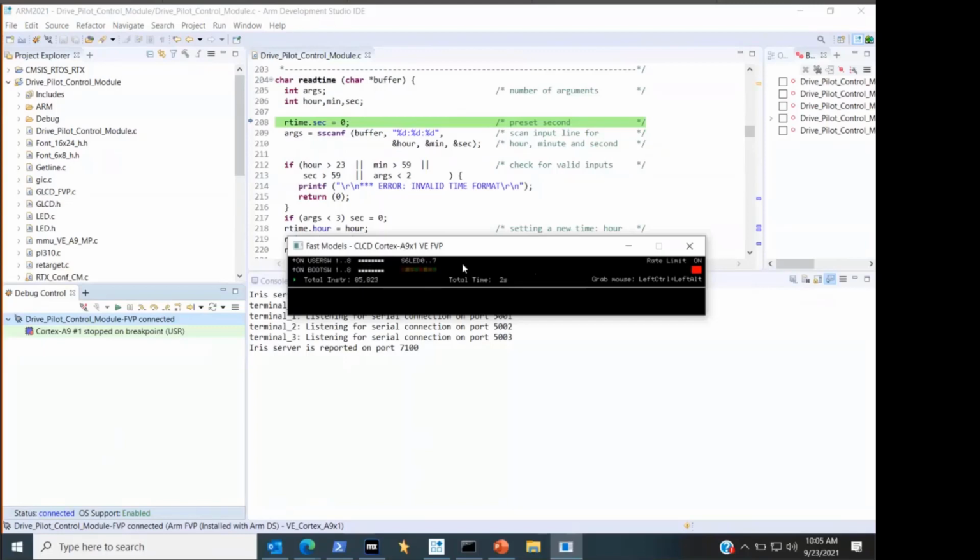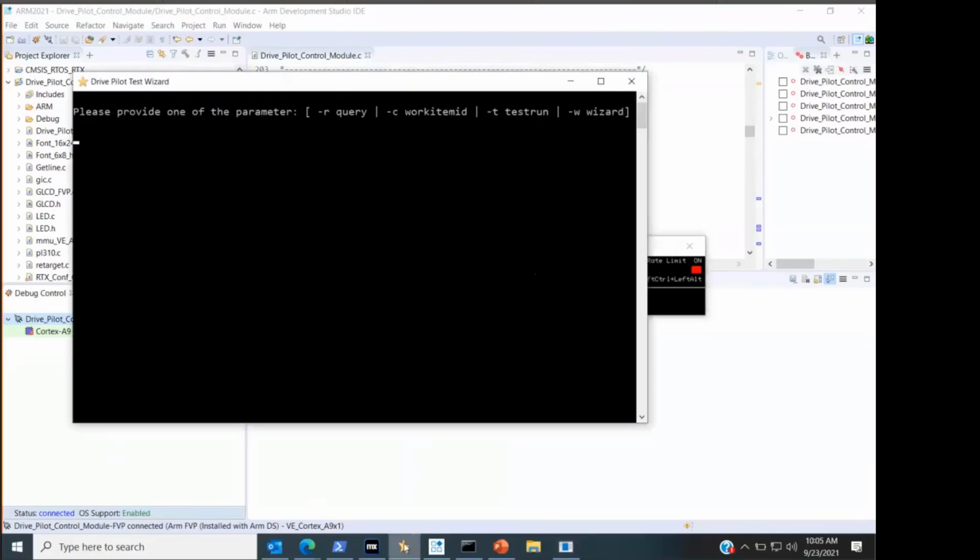So I'm going to be utilizing this fast model to run my code and to execute the test case specifically from Polarion. Now, in order to do that, as Mike said, I've created an application using the .NET framework and the existing web services interface into Polarion, to establish a means of communication between this fast model that's running and Polarion.